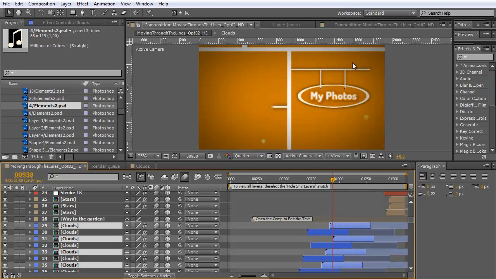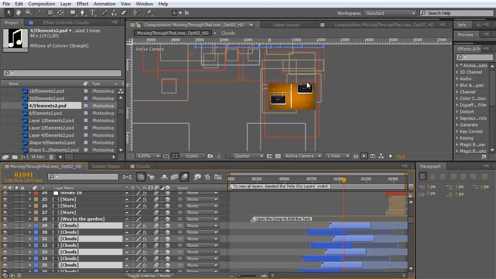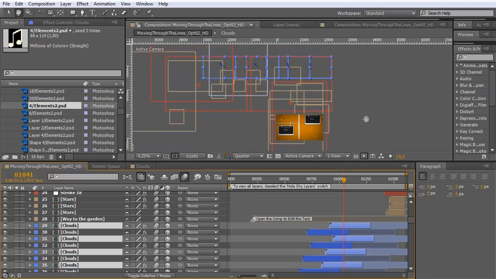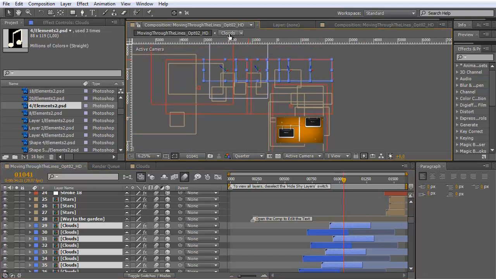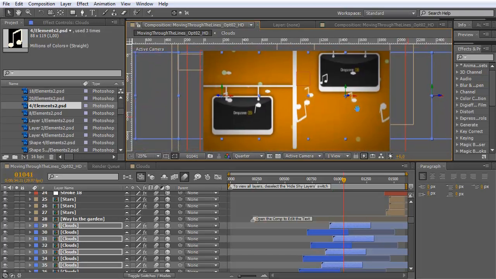Now I can just bring them over here. If you can't see those markers for all the layers, you can just hit Command Shift H, and there you have them. And as I colored them blue, I can directly see that this must be all of those here. And then I can just bring them back into view.